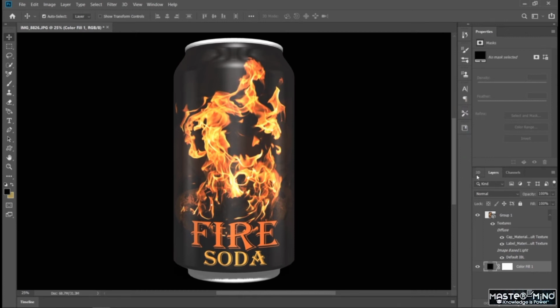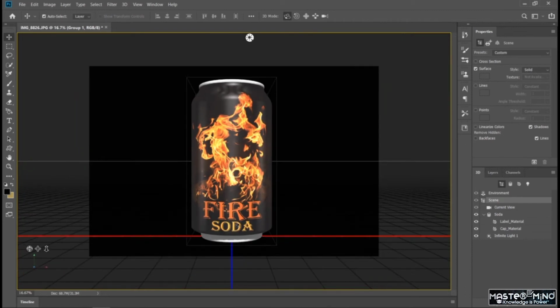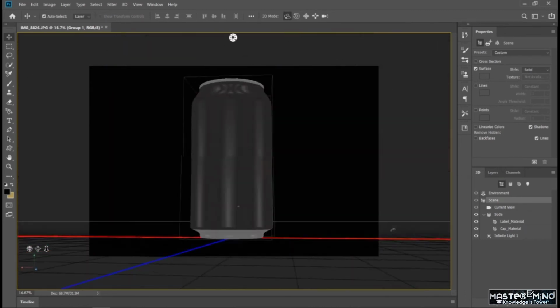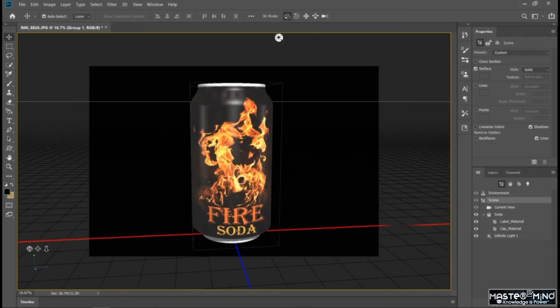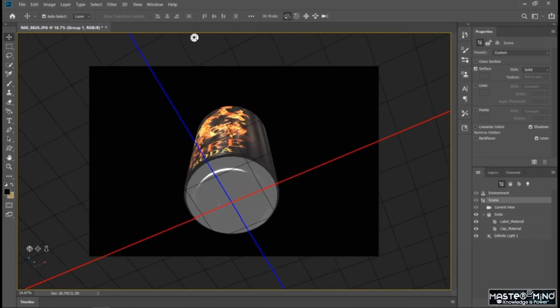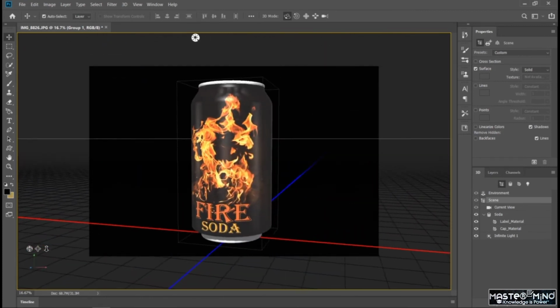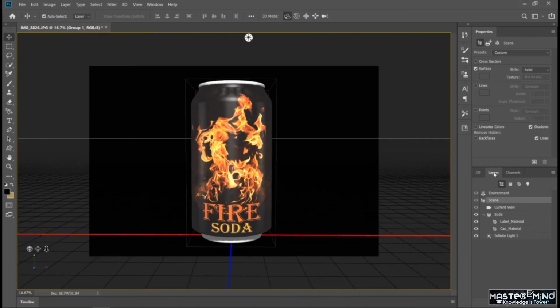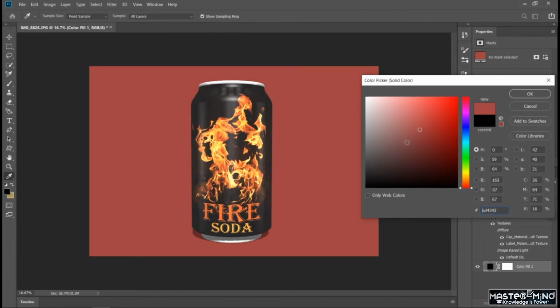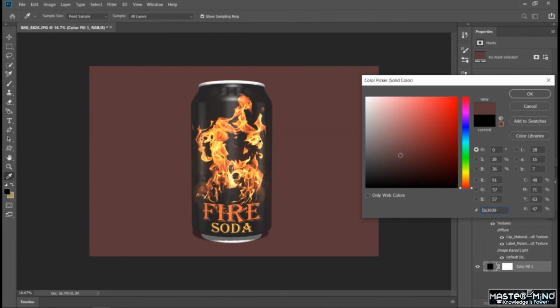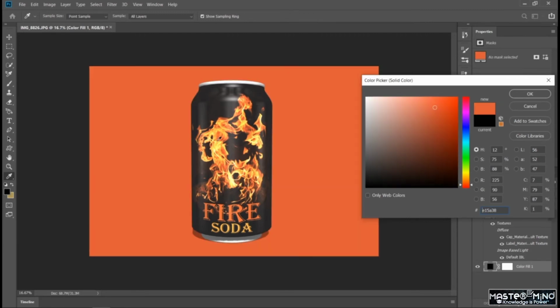The fire soda can, the fire flames just put concisely over the soda can, and on the back side it is completely blank. So if you want to put some text and other details on the back end side, like a description about the soda can, other labels that are there in the product descriptions, you can put them, but for now just keep it white space. And we can create other layers, like create a new solid for the background. It's better to take some color again using the eyedropper tool from the flame itself. You can use the warm colors, or you can use the gray scale color as well.